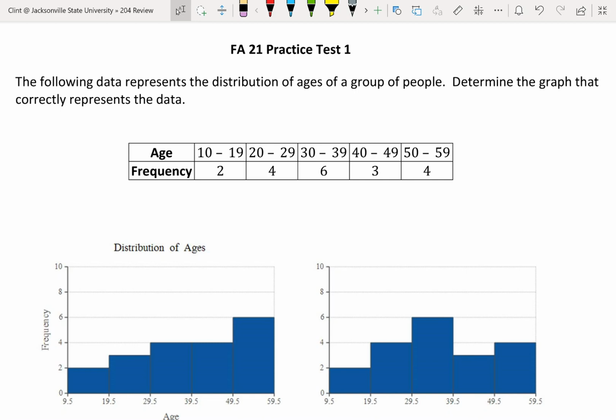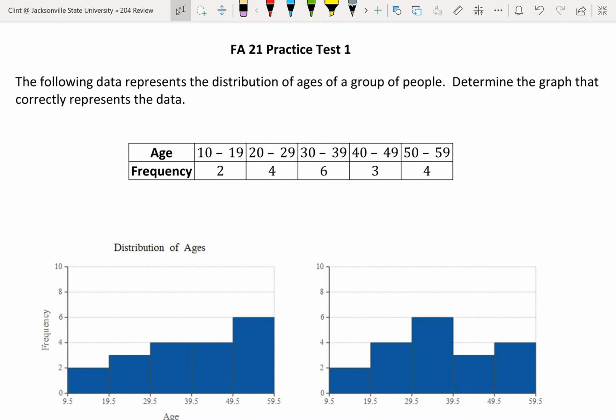All right, so all I've done is I've printed out one version of the practice test off of Hawks, and we'll work through all of those problems so you'll have at least one example of everything on the practice test. No questions? All right, quite a bunch today. All right, look at the first one.